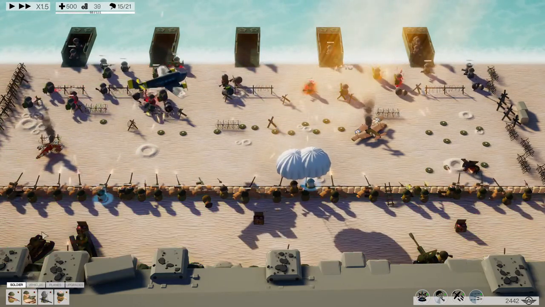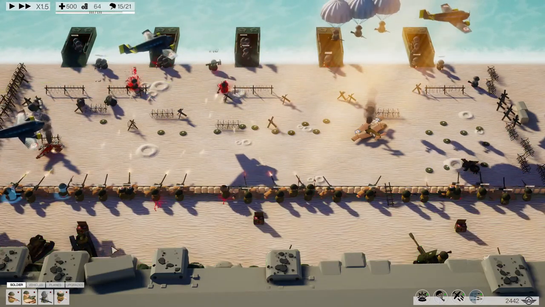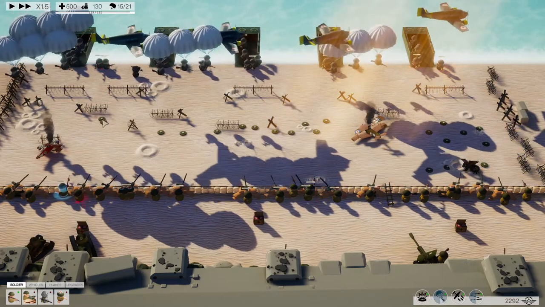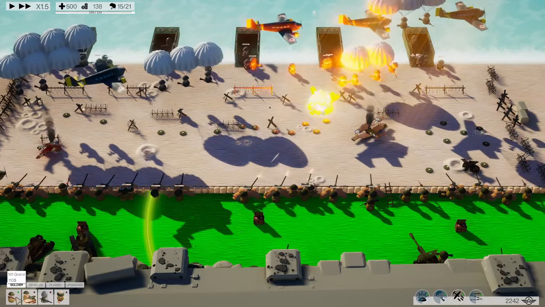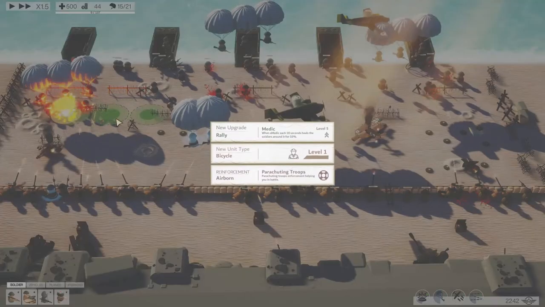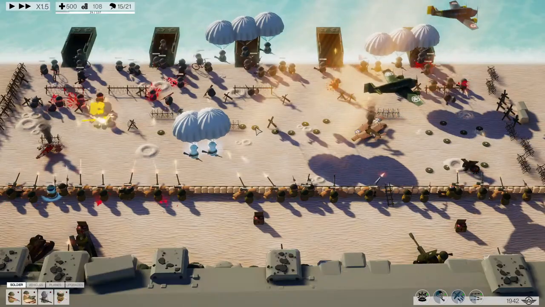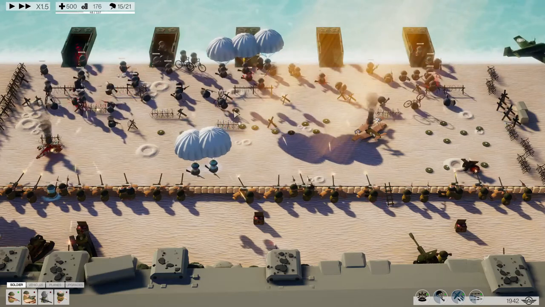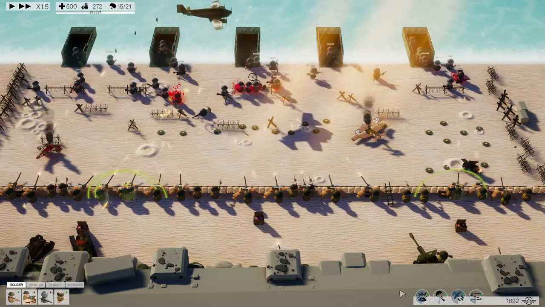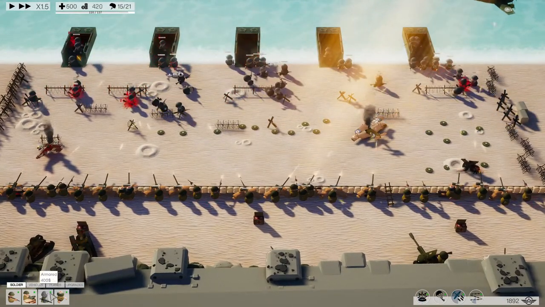Get some more of these in. Good one. I might have to get some bazookas just to fight back a little bit. This end, man. It's been minced. Go on, hit those heavies. Bicycle? No, not interested. Oh, look at this. That's not good. We need that barbed wire.